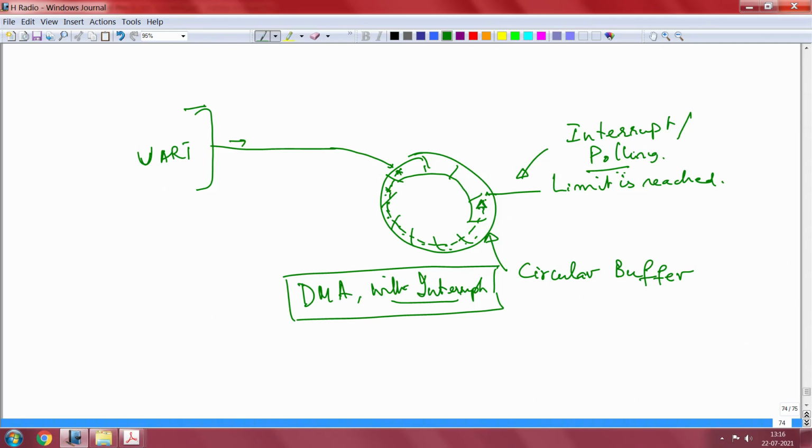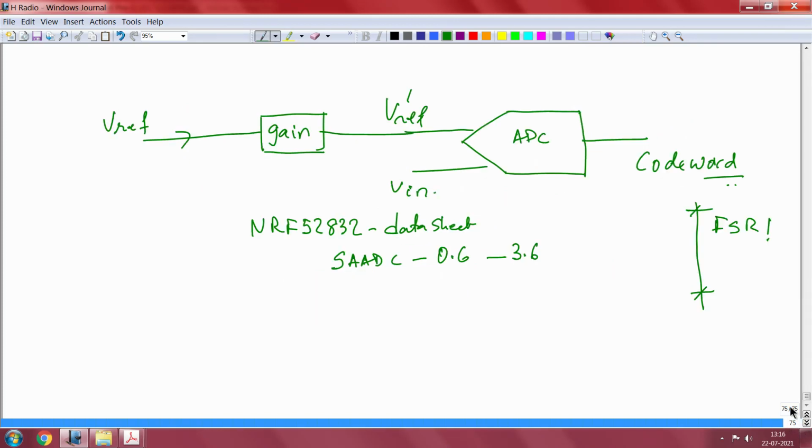Now, let us revisit the ADC problem. The ADC problem is very simple here. I have taken an example, in fact Vasant has set it up beautifully. He will show you a nice demonstration of the following. Here is the ADC which is part of the SOC and here is the code word output that you want. What is your goal? Your goal is you want to use the full scale range. You want to use all zeros to all ones, depending on the ADC bit resolution you have, you can cascade all the zeros there. So, you want to use the full scale range.